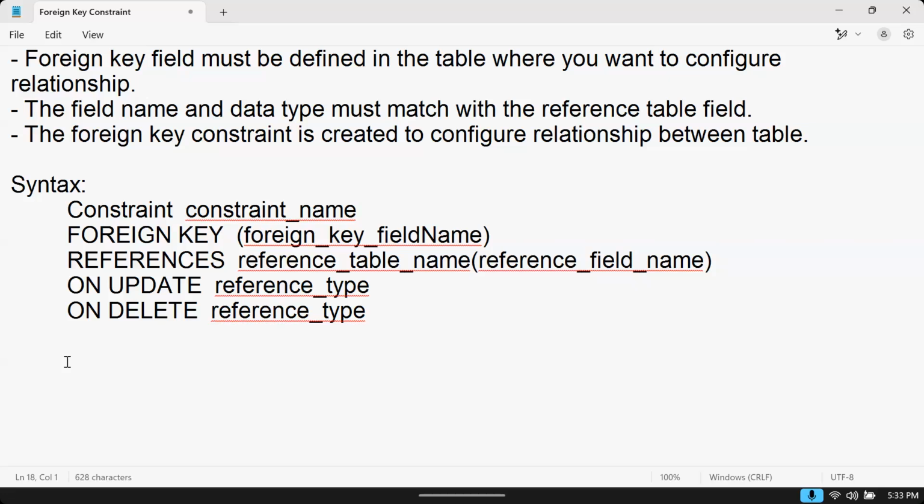Then how do you refer to any foreign key? How do you modify any particular foreign key? For that, a constraint name is required.